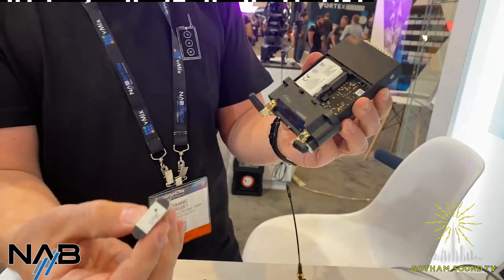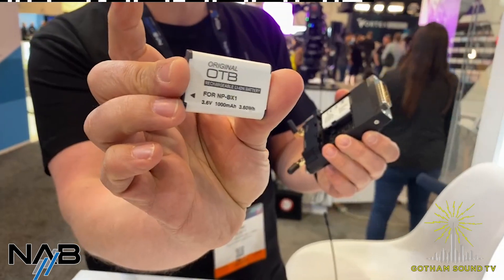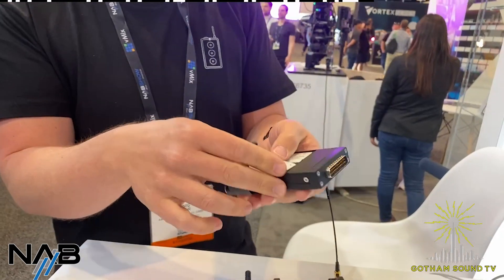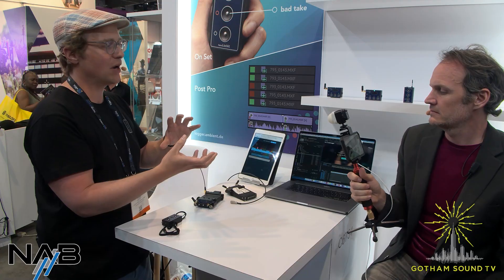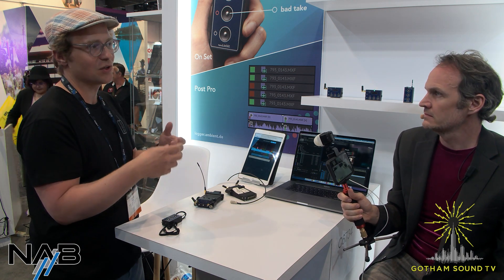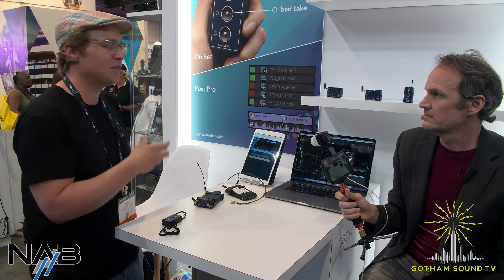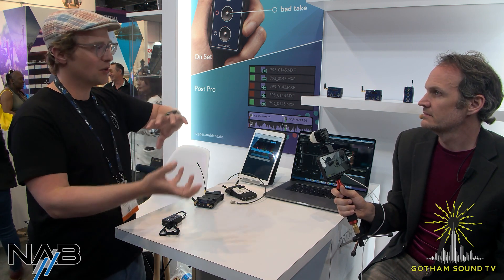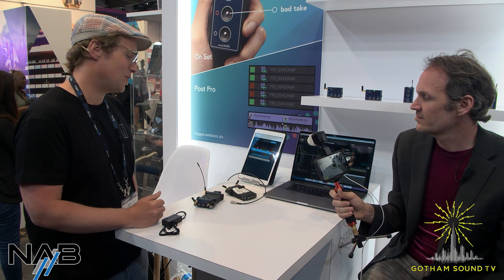They're NP-BX1 batteries. You can charge them externally, one by one, so it doesn't lose power. There is also a third tail called the camera tail, which is not yet ready. It grabs metadata from the camera and also from smart lenses — like Cooke lenses with their Slash Eye protocol. This is a feature often used in VFX production, where they need frame-accurate lens metadata for their VFX post work with green screen shots and similar work. That'll be the target group for that tail.